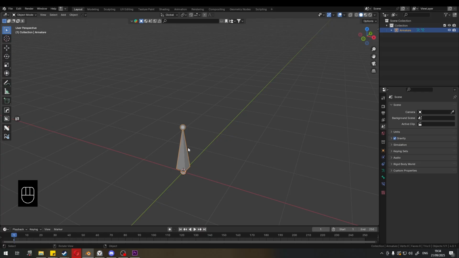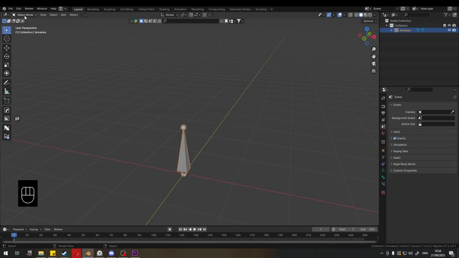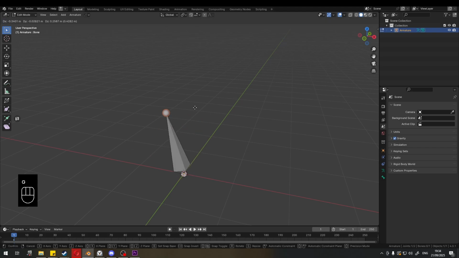Now, we have an armature, but it has a single bone. How do you go on about editing this? So in order to edit this, we have to change from object mode to edit mode. Edit mode allows us to do a lot of fancy stuff to the armature here. So we can click on the tip here, the head, or the tail. So we can click the head of the bone here and move it around by pressing G. We can select the base here and we can press scale. It'll scale up. We can rotate it if you want.